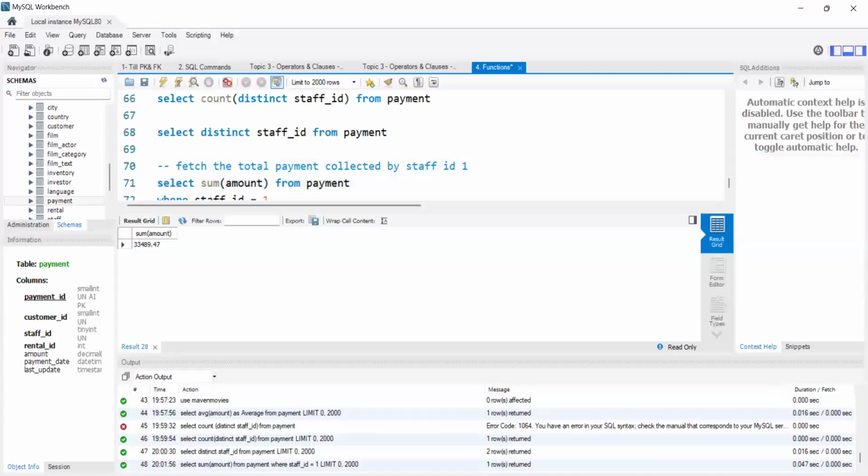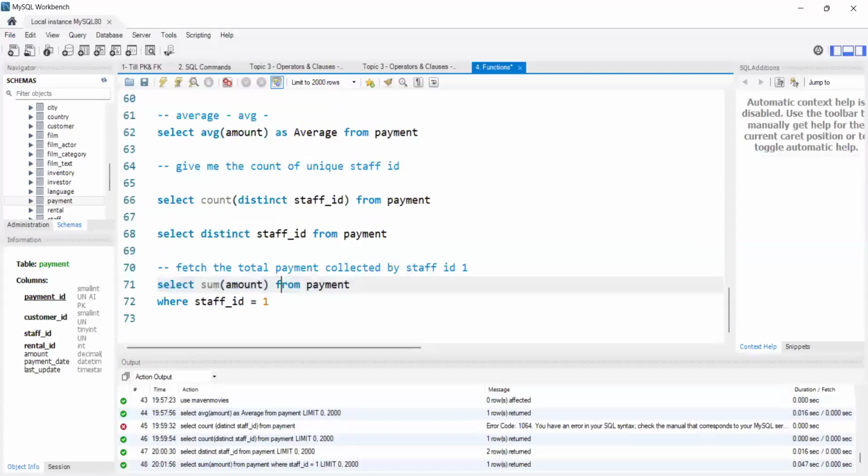In these cases we will use these commands, whenever we want to find group-wise total amounts. Like if I want to say what profits we got gender-wise, how much profit we got from our male users, how much profit we got from our female users. At that time we can just sum it up, and in the where clause we will use the gender name, right? Like that.